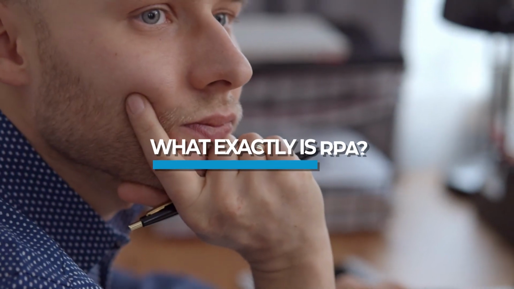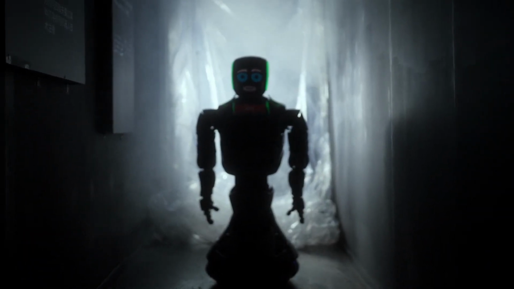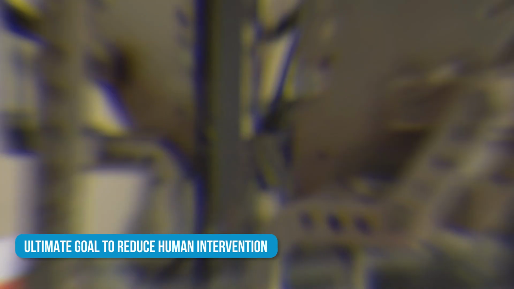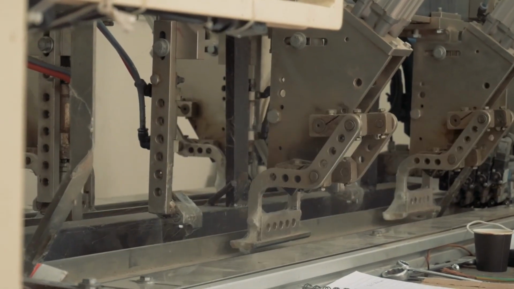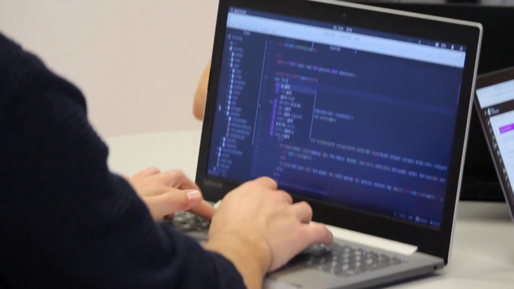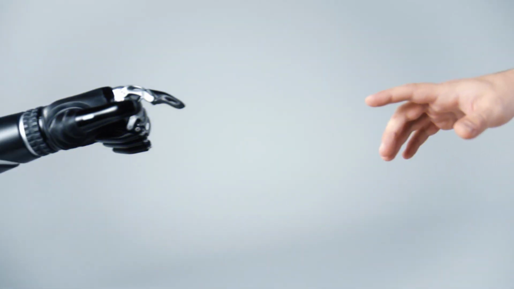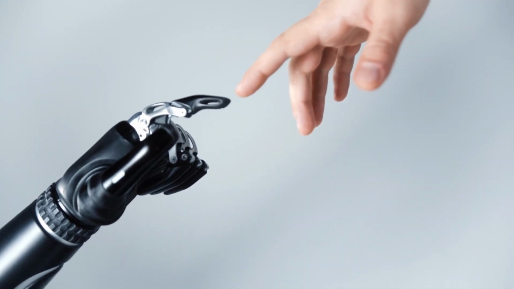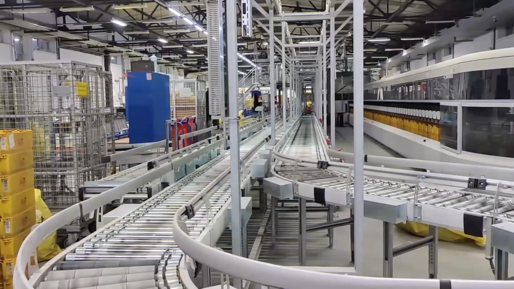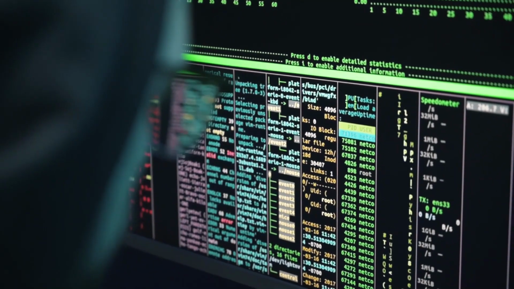So what exactly is RPA? RPA is a process of automating tasks or processes with the help of robots or software, with the ultimate goal to reduce human intervention. Now, these bots can either just follow the rules defined by the user or can use machine learning capabilities. They can also give the user recommendations and generate meaningful results. RPA bots can replicate the majority of interactions between humans and computers, and guess what? They can complete a large number of error-free operations at a really high speed and volume. In short, it is actually a game changer.